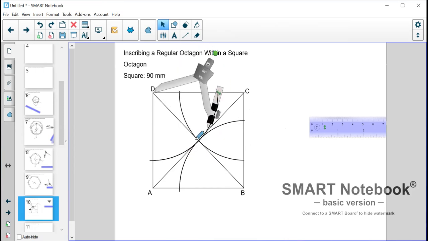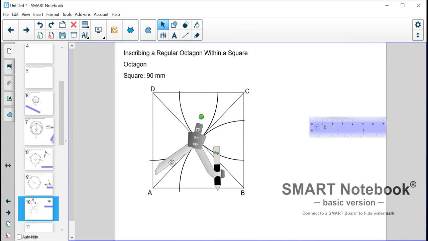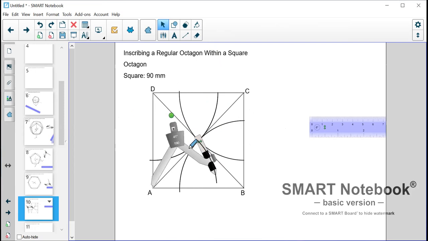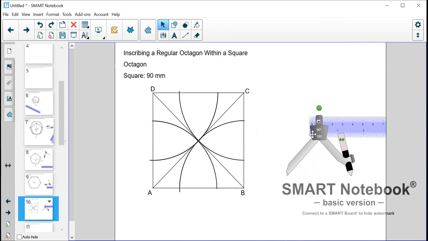It should work the same way, providing that you constructed the square accurately. You should be using the same measurement, and you do that from A also. From A, you draw an arc to touch again. Good, so we have something looking quite flowery.